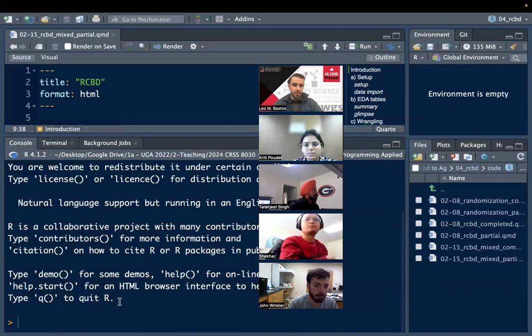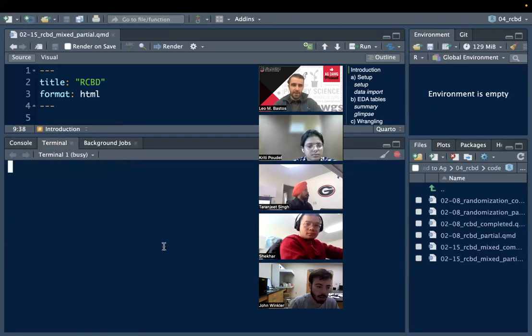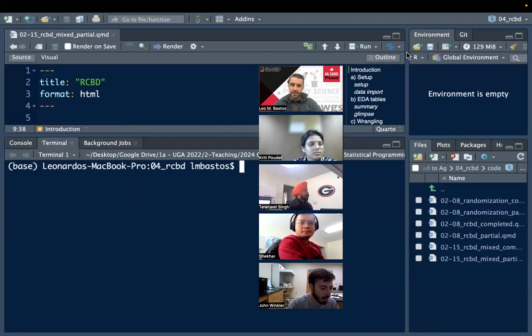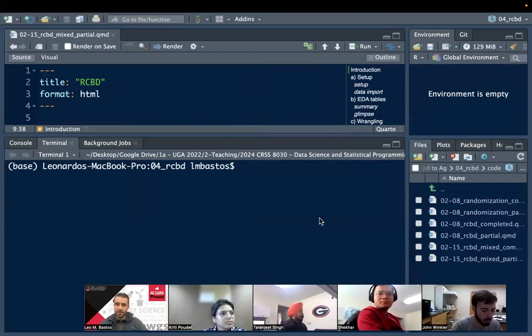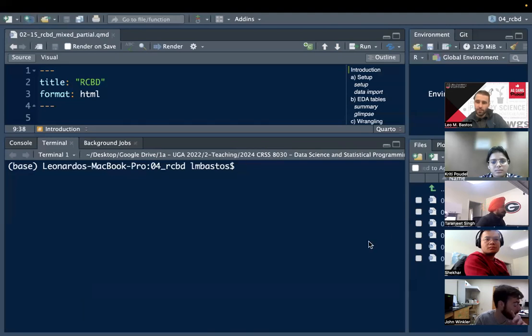Let's see. If you go on your console, do you see a terminal window? Yes, sir. If you click on that, does it seem like there's something going on there, like running? I mean, just my normal OneDrive pulled up. Okay, I'm not sure why that's going on. I think we would have to spend a little bit more time to troubleshoot it. So I'll close it out and try it again, but you keep going.